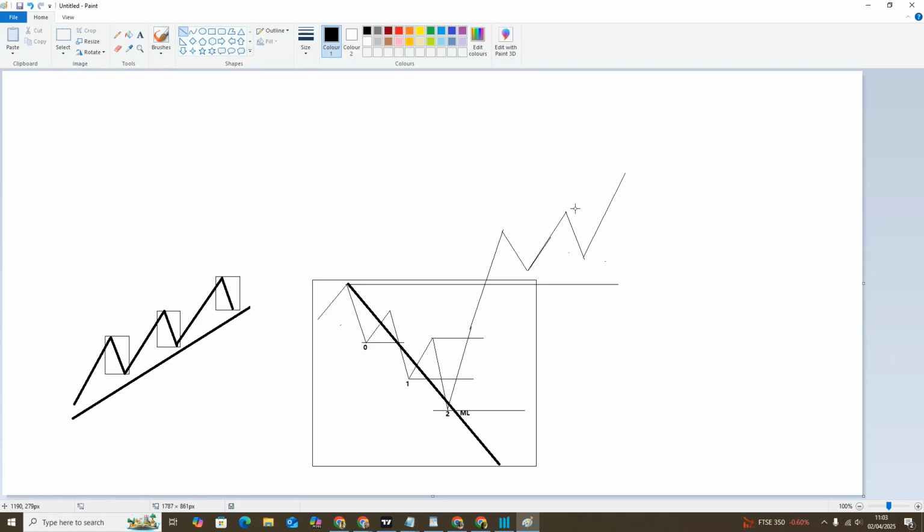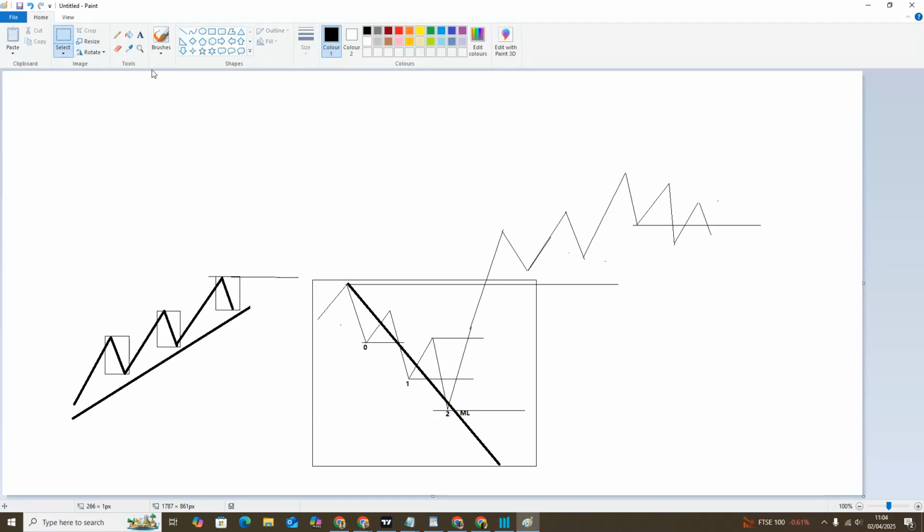Now we have 1, 2, 3 above the momentum high, because this is the high that we are referring to here in an uptrend. Then you're now going to wait for a failure. You don't sell the first M pattern, wait for the correction to fail. Then here you can take a shot. And that means the minimum target is here, the trend changing pattern. But in most cases, price will return back to the starting point of the trend that has failed. So this is the scenario for an uptrend.